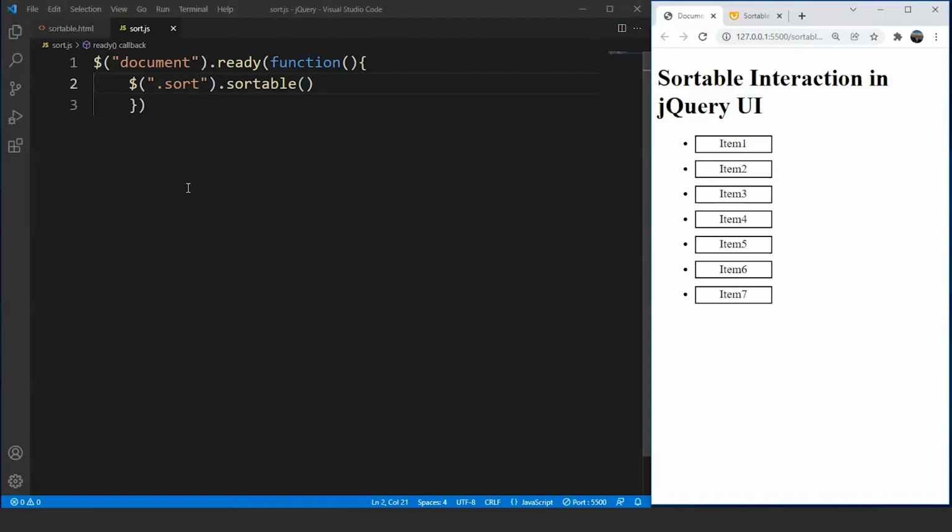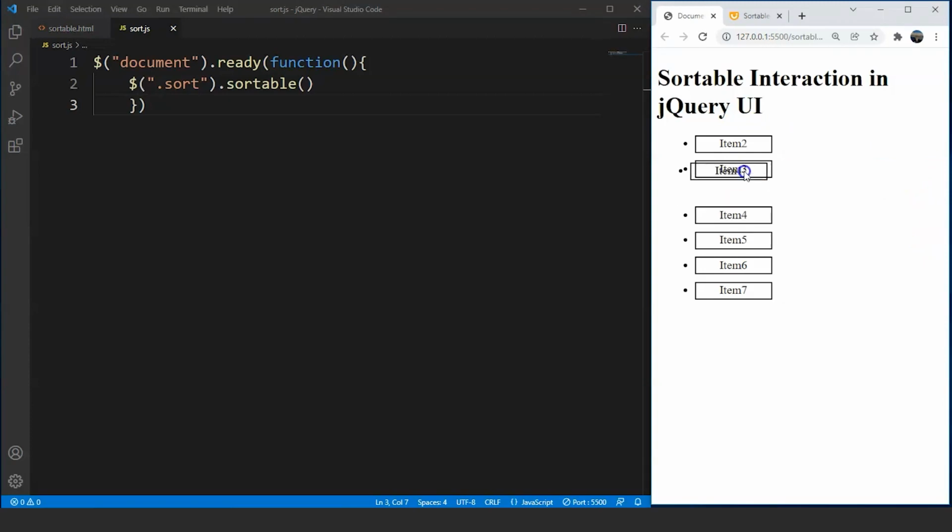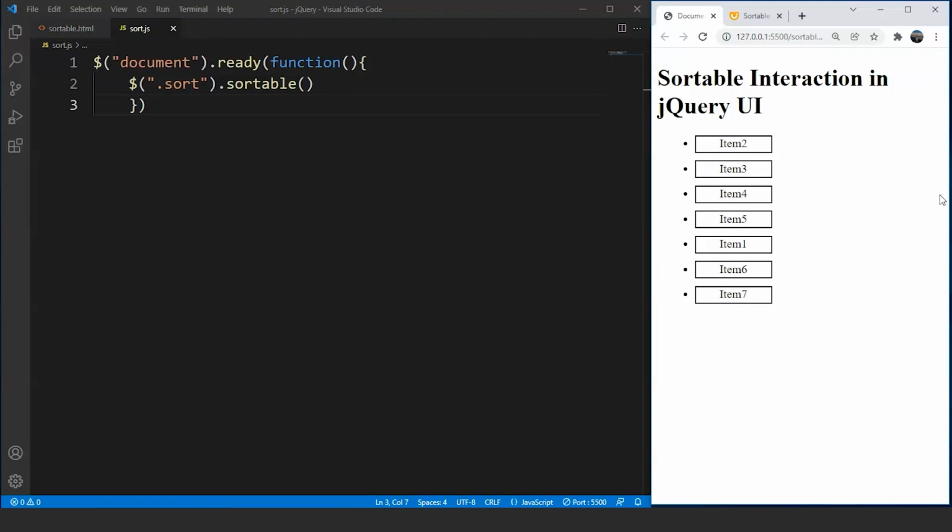This interaction is already defined inside the jQuery file. All we need to do is to pass it as a method and jQuery will take care of the rest. We are done with it. Let's save the program. Save it, and here you can see on the browser that we are able to move a particular box now. Click on item 1 and you can see we are able to drag it, and if we put it down here you can see all the other items adjusting themselves without any problem.